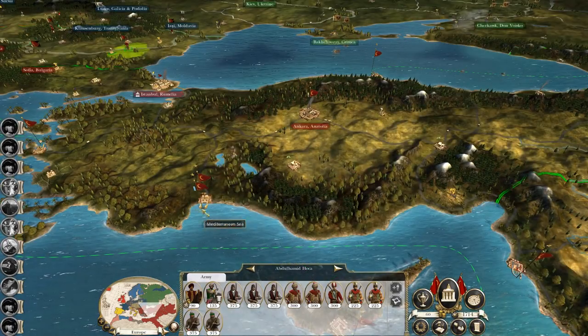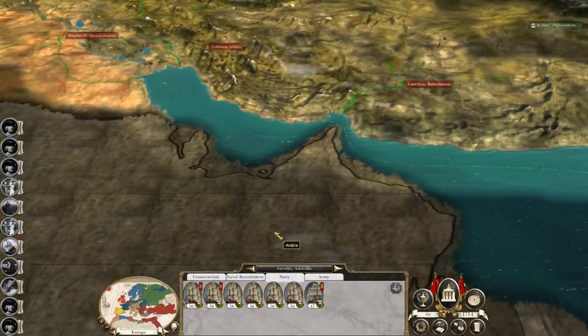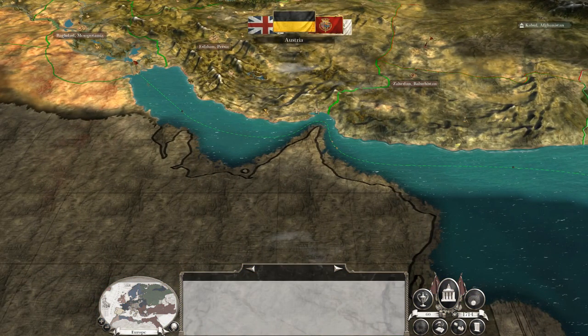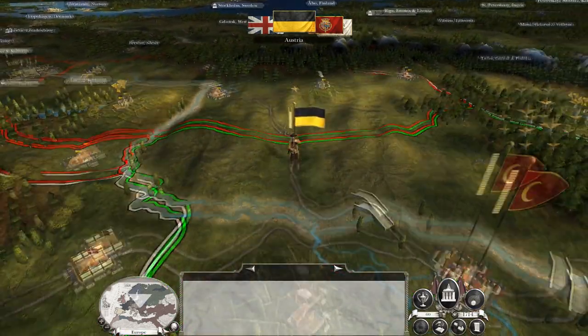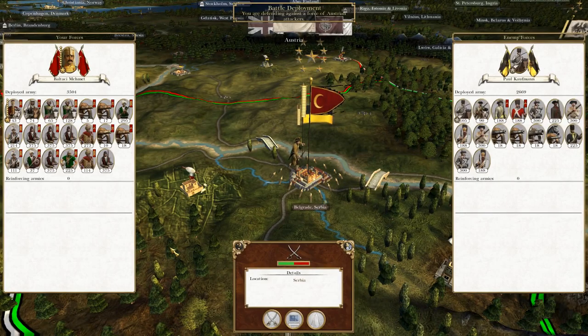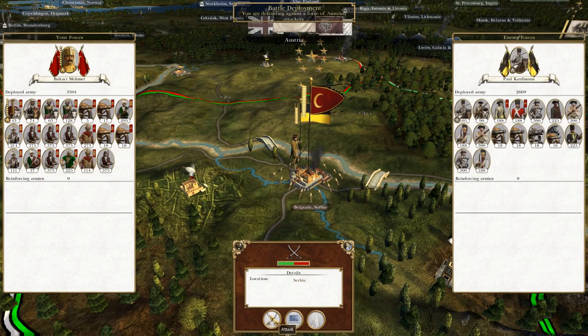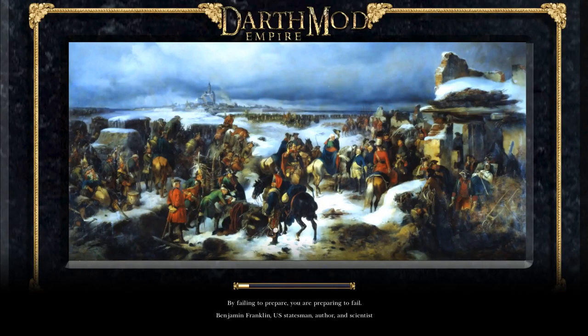Armchair general. Okay, good. I think the seeds of conflict are sown. Hey, they've gone in and tried to attack Belgrade. Yeah, you're mostly replenished. Our infantry's in good shape. Let's see them off. Let's get ready.